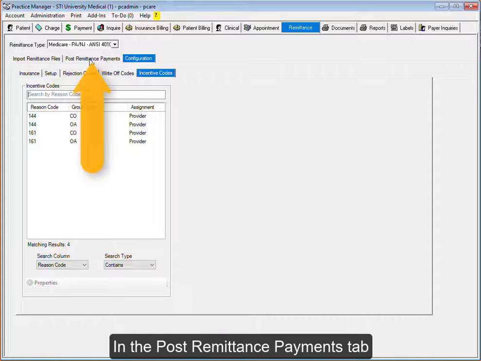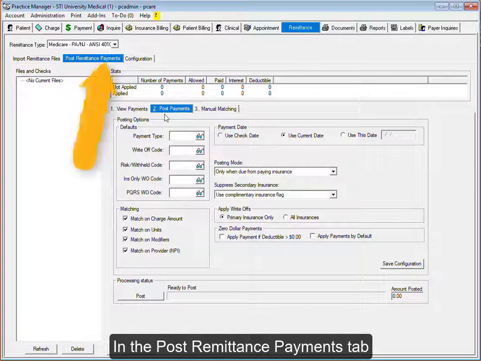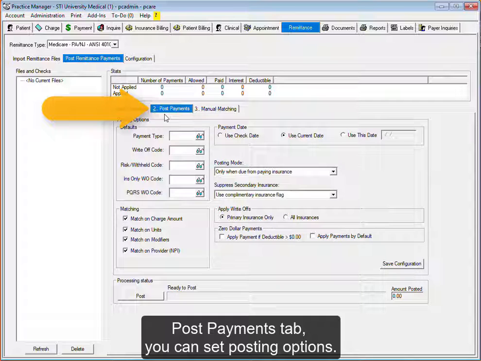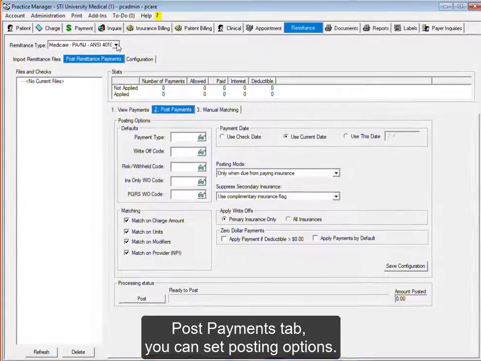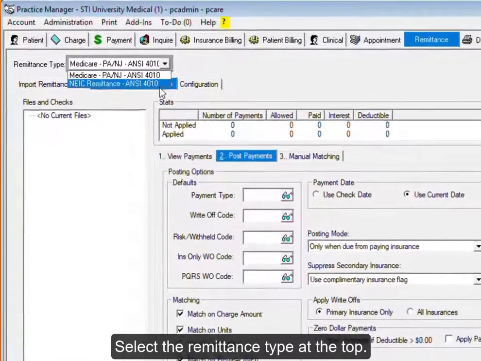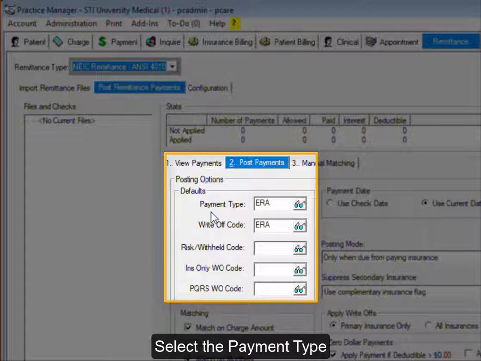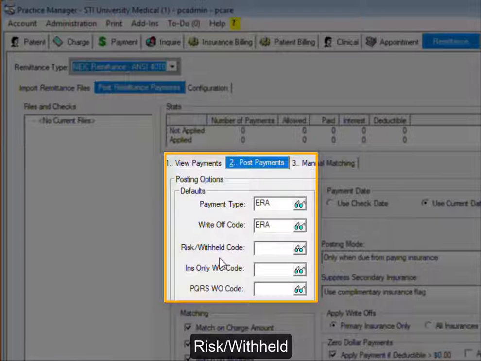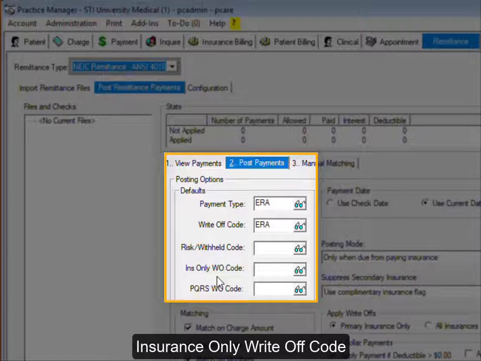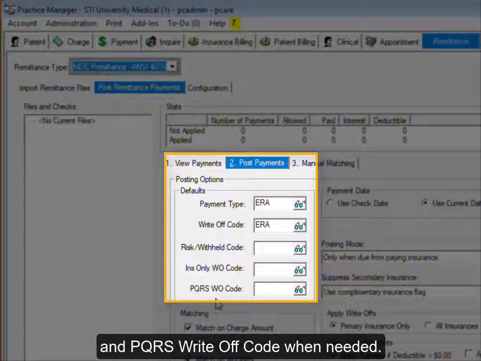In the Post Remittance, Post Payments tab, you can set posting options. Select the remittance type at the top. Select the payment type, write-off code, risk withheld code, insurance only write-off code, and PQRS write-off code when needed.